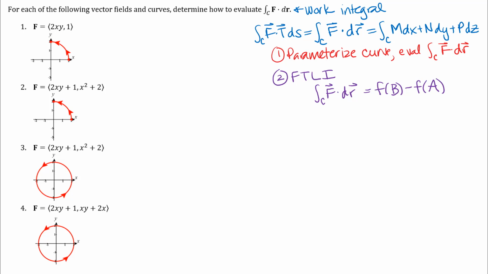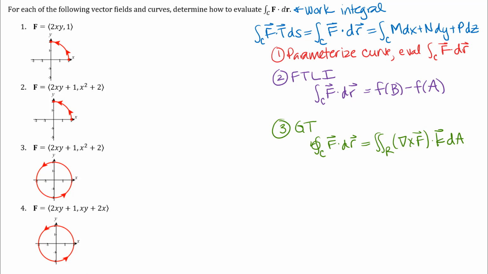The other theorem that we learned that applied to work integrals was Green's theorem. If Green's theorem applies, it says that the counterclockwise circulation around the curve is equal to the double integral over the region R of the k component of curl. So what you want to decide is basically, do any of these theorems apply to this problem, or will I just evaluate it the way we started with?